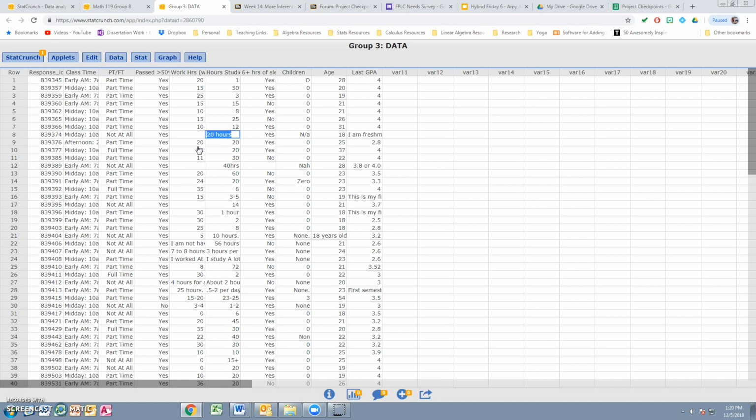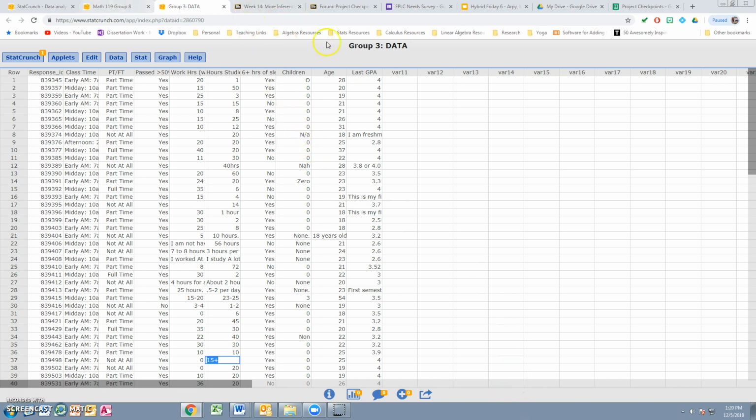Same thing with hours studied. Great, thanks for the 20. And then you get things like 3 to 5. Well, if you want, you just take an average and you make that 4. If you don't want, you can just delete that, right? You just need to make your decisions. So this data cleaning, these types of decisions that you're making, they're very important, right? To get rid of all these people, to anybody who gave me a weird range to just choose the middle of it, or somebody who gave me 15 plus to either delete them or just make them 15.